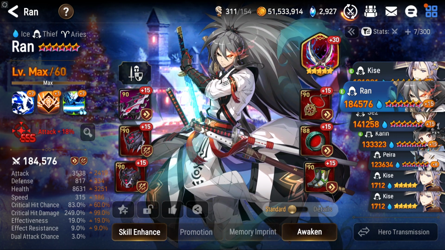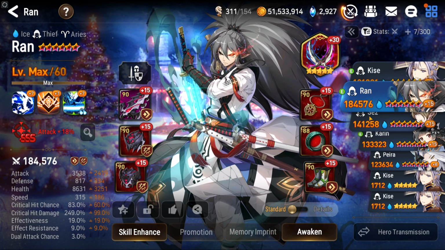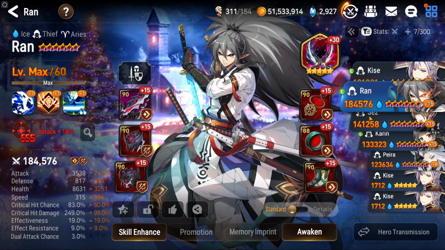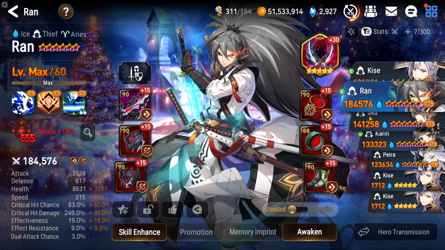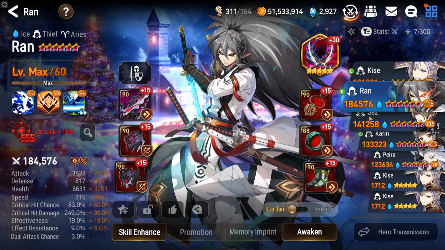So mine's around 315 with 83 crit rate to be able to one-tap fire imprints, like Fire Shuri or a Jacko or something, or a Siren if she's squishy. And he's pretty much built full DPS.